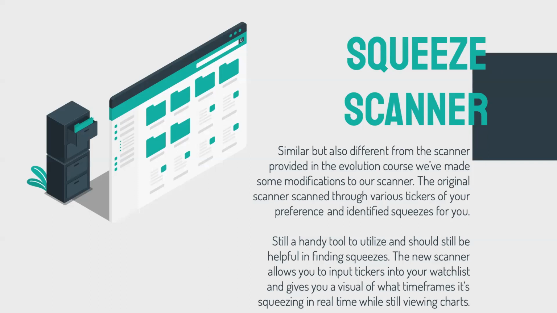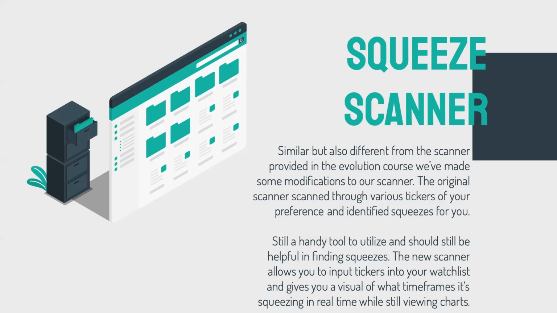now you're going to be able to input various tickers into your watch list that you probably use on the side usually. And it's going to show you what tickers are actually in squeezes, and you can categorize this as you please, from the 30-minute, any time frame you can have on there. Just be aware though, the more time frames that you put on this scanner, it's going to make it a tad bit much, you know what I'm saying? So like me, my go-tos are the 1 hour, 4 hour, daily, weekly. I have all of those set up for me, and even the 2 hours. I'm starting to look at the 2 hour a lot more. And I have all of those categories set.